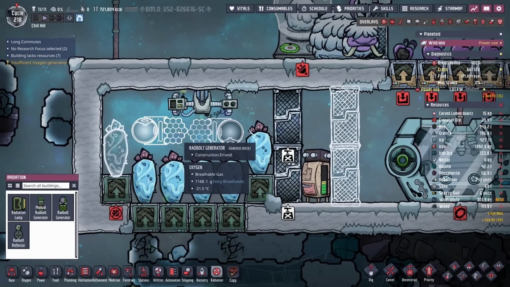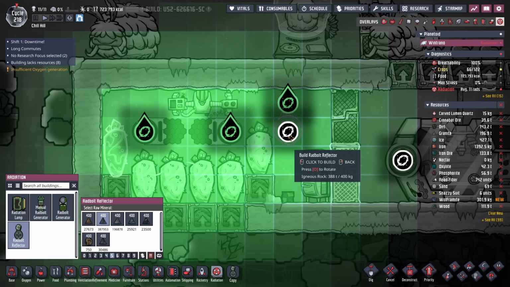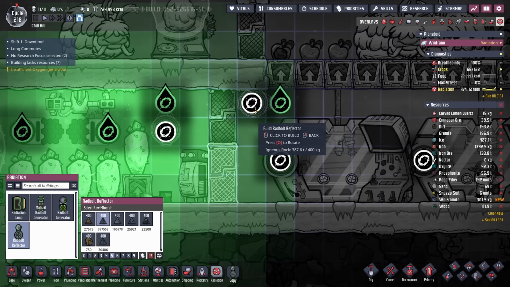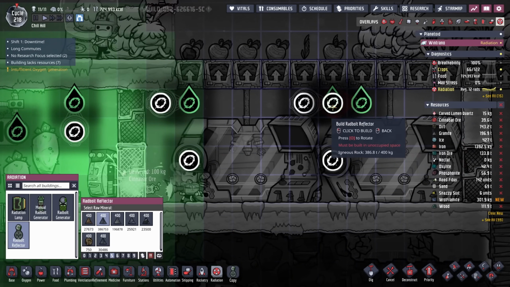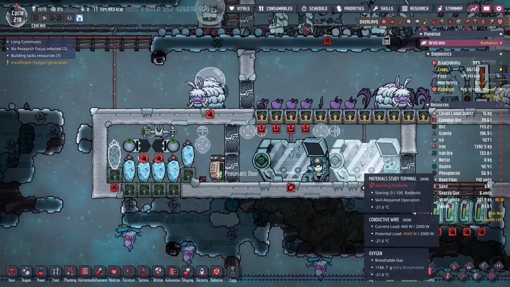And that way they can reach in to fill up the storage bin, but they can't reach the Wheezeworts themselves. Now, before I power these rad bolt generators, I want to make sure the reflectors are in place. We're going to need one that's in the top row, and that way the duplicants aren't as likely to get hurt. And then this one's going to send it down to here, and this one's going to send it down to here.